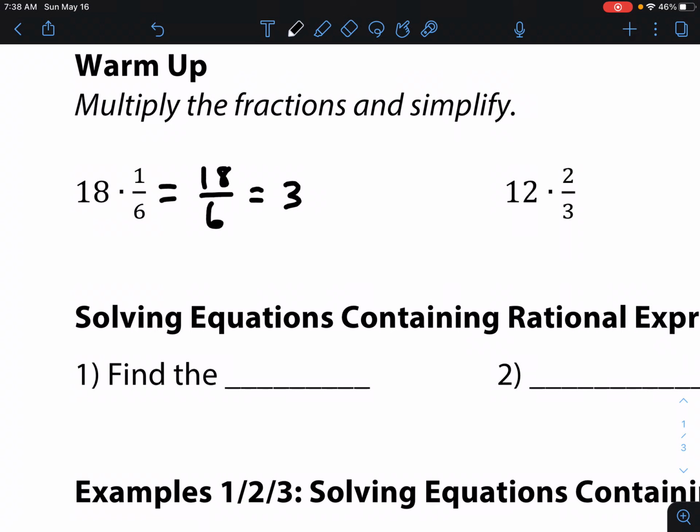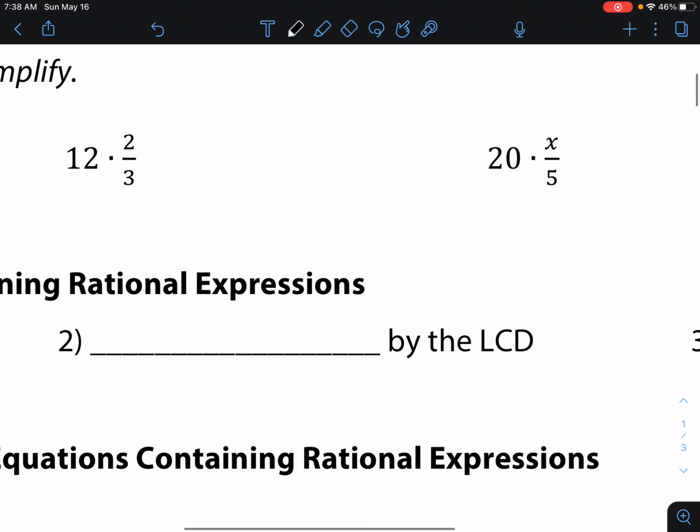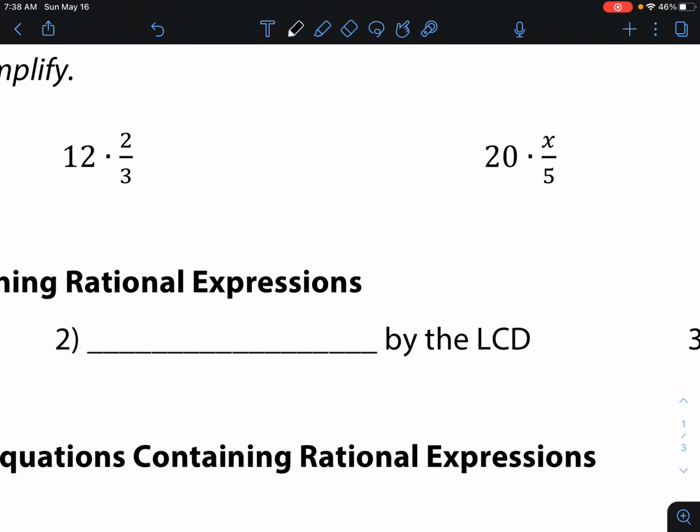Okay, similarly, we have 12 times 2/3, and we have now a number other than 1 in the numerator, so we just do 12 times 2, which is 24. Put it over 3. And notice how I'm not multiplying the 12 times the denominator. I only multiply the 12 times the numerator, because another way to think about 12 is it is actually a fraction that is 12 over 1. And so we would multiply 12 times 2 and then 1 times 3. But we don't have to do it if we can just remember integers get multiplied by the numerator. And then 24 divided by 3 is 8.